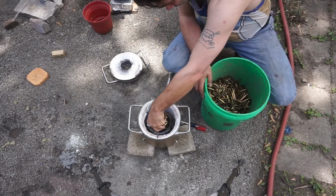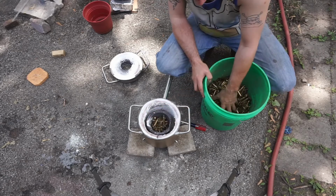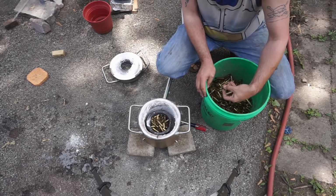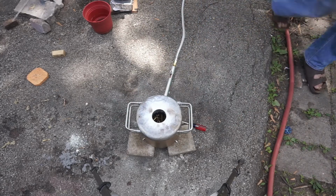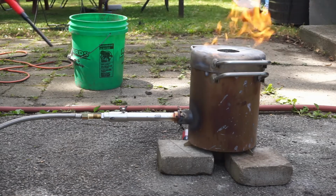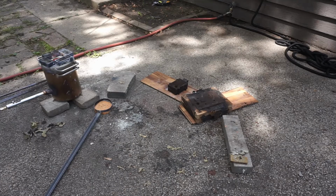So I use bullets primarily. We have a metal recyclery near us, and they set aside their bullets for Kim because she's pretty blonde. They're a very cool place. I just fill up my bucket. It's a crucible. I fill up my crucible with bullets and then light it. Let it melt. There's certain things that I really enjoy about metal casting. One of the main ones, and I don't know why I enjoy it so much. I think that is just such a cool sound.